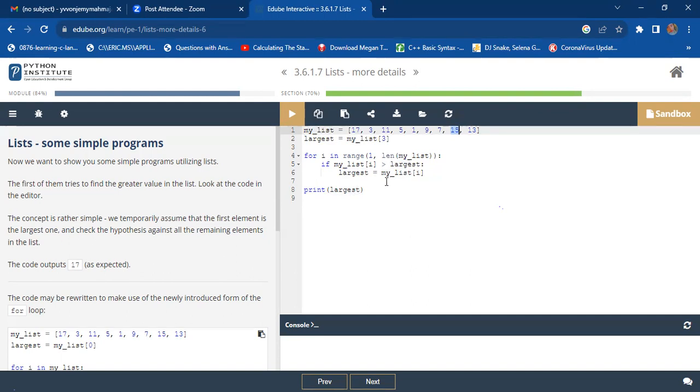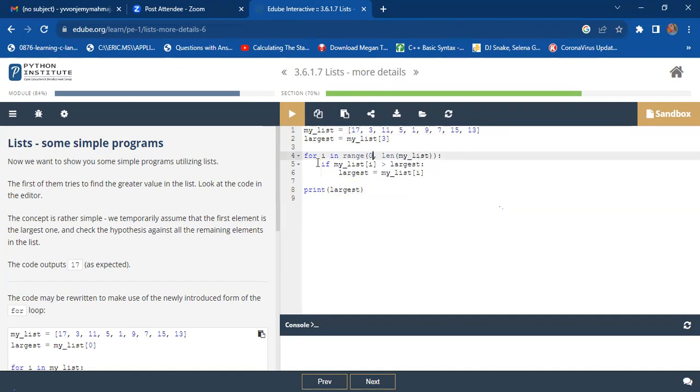Oh yes, I know why it has given us 15. We have started here in range 1. Sorry, we can change this range to 0, so it gives us 17. Here we had started with range 1, so it counted from this one up to the last element. And when it counted like that, it gave us 15. Sorry, I hadn't noticed that one there. Let me change it to 0.